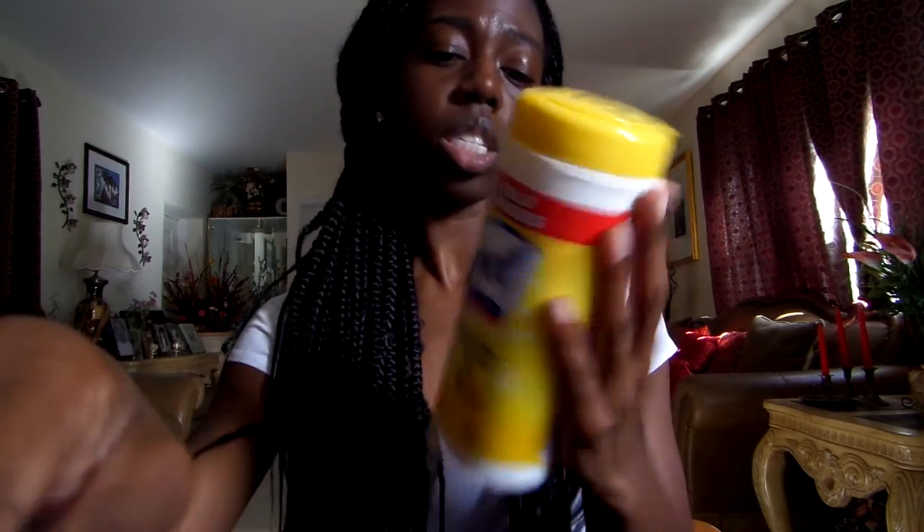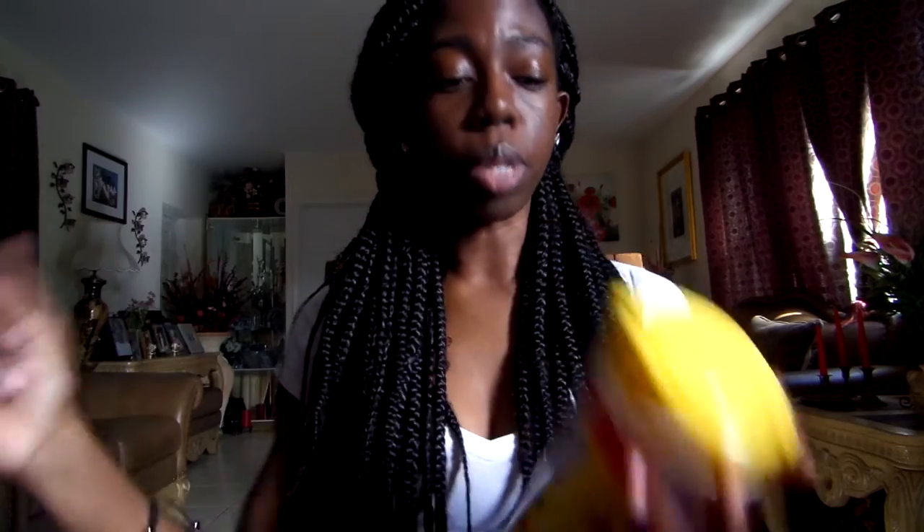The only things that are missing are my IV badge, which I keep in my car and never brings into the house, and this bad boy right here — which is Lysol. I use this before I get into my vehicle: I wipe down my stethoscope, I wipe down my cell phone, and I wipe down my actual bag, and then I put all that in my car and I'm good to go.